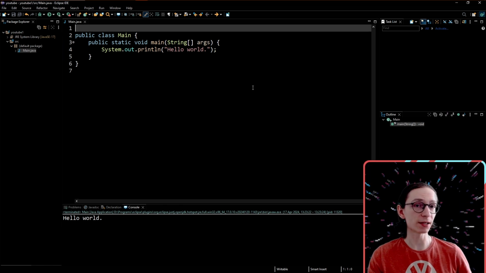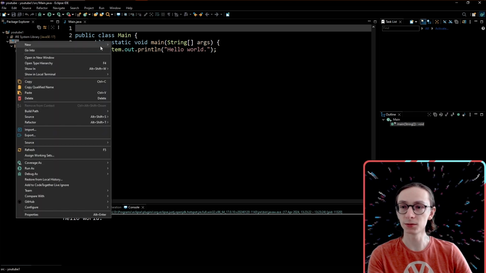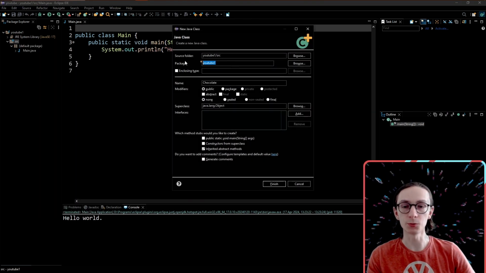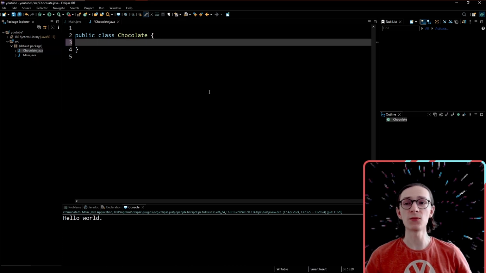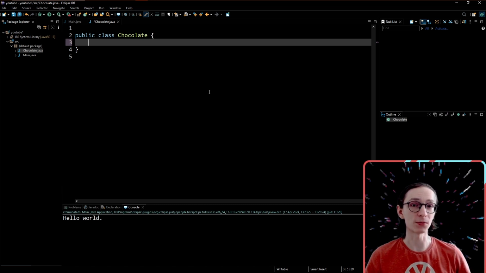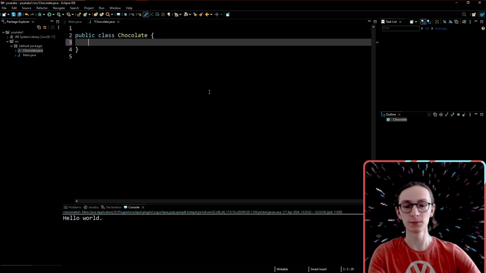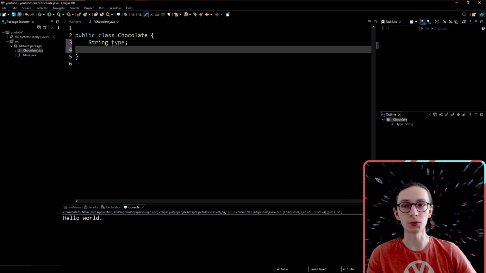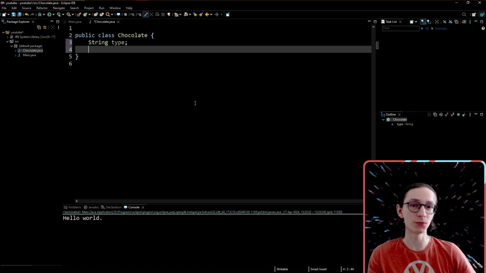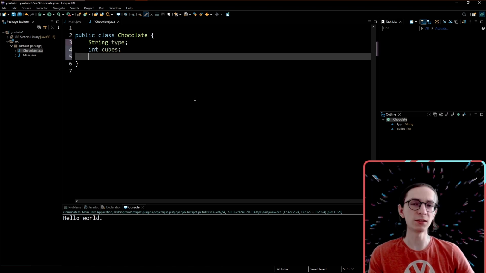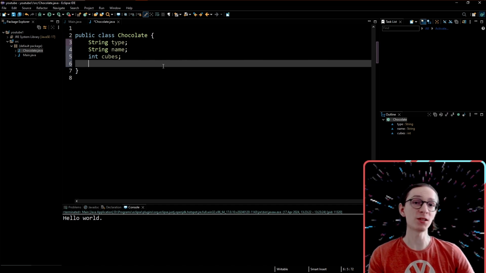Let's create a new Java class, and let's say we will call this one Chocolate. So we can right-click our source folder, create new class Chocolate, and we will leave package empty again, finish, and we've created our Chocolate class. So now let's think of this as an actual object we could have. First off, what information can you store about chocolate? First, we could store the type of the chocolate. So let's say we're going to have an attribute of type String called type. This will be the type of our chocolate. Then let's say we're going to have an integer for the amount of cubes in that chocolate. And let's say we'll just add another String for the name of the chocolate. So these are our three attributes. Let's just leave it at that for now.